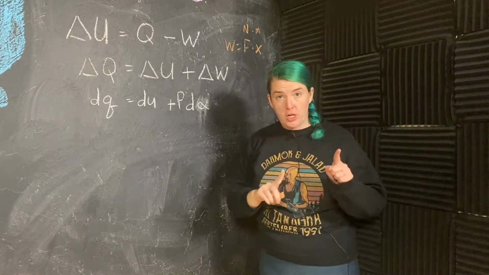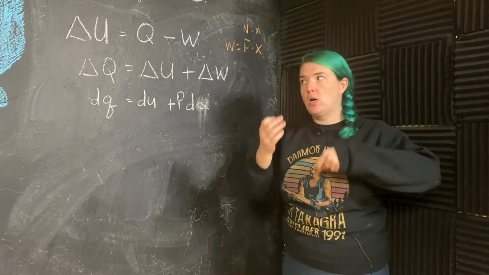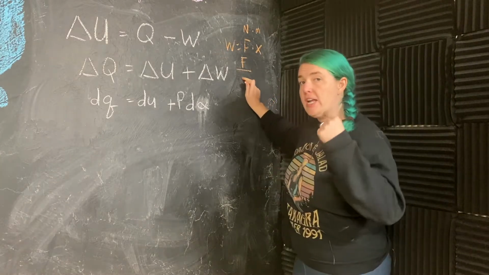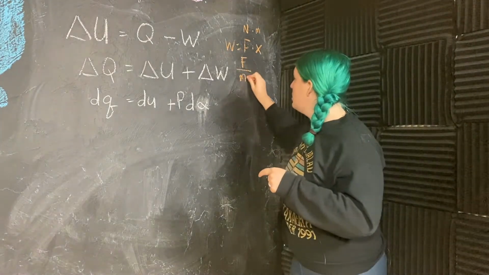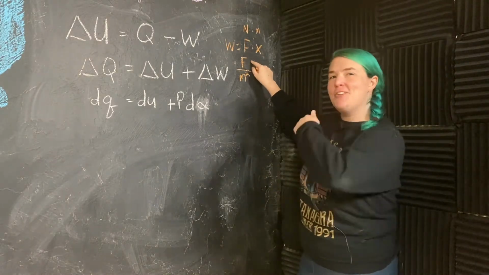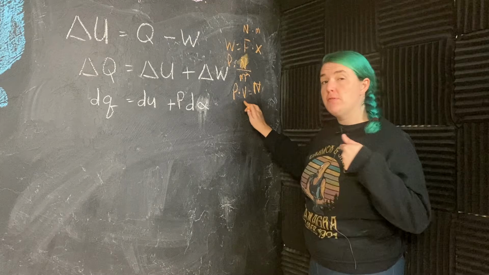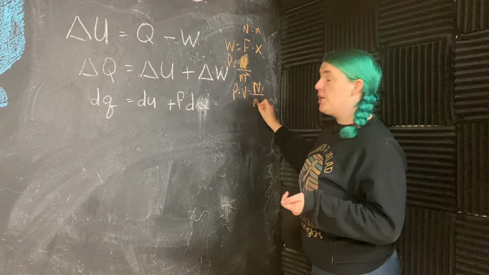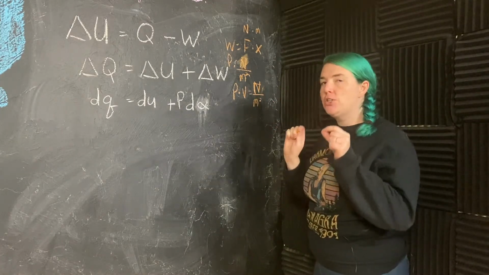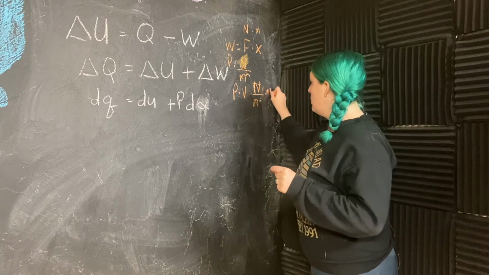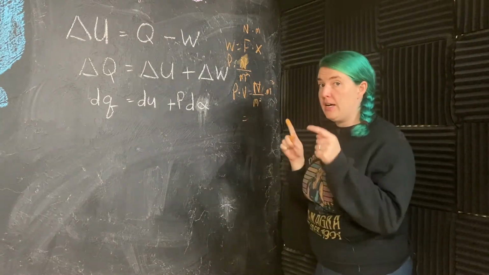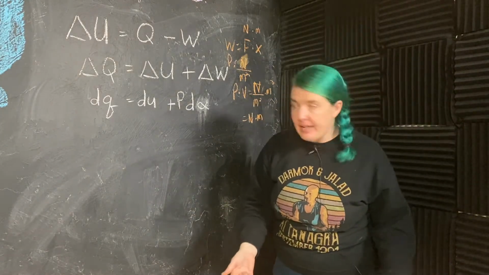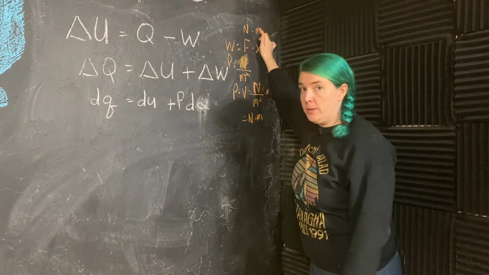Now, pressure has units of force per area, which is gonna have units of meters squared. Sorry, that should be an N for newtons. If I take pressure times volume, I end up with units of newtons per meter squared times meters cubed, which is newtons times meters, which is, happy day, units of work.